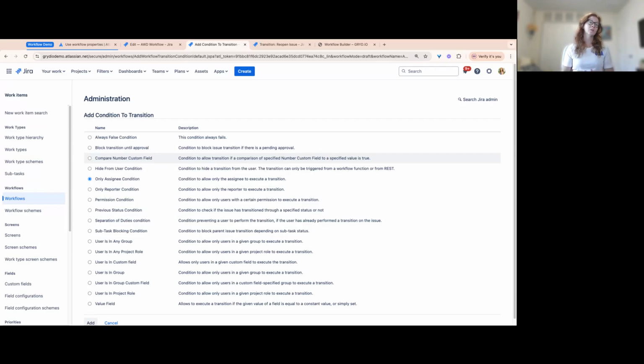And what it will do is that transition, to move the issue forward to that approved state, will only exist and be visible to those in the group.